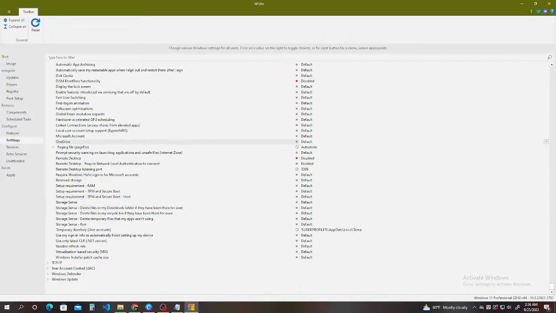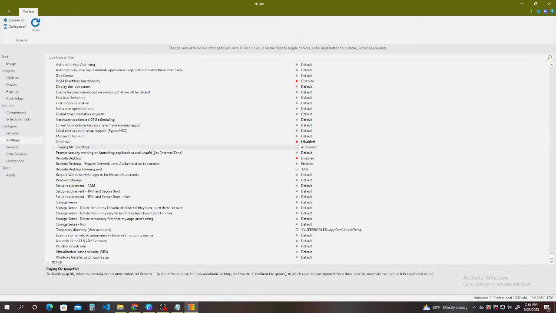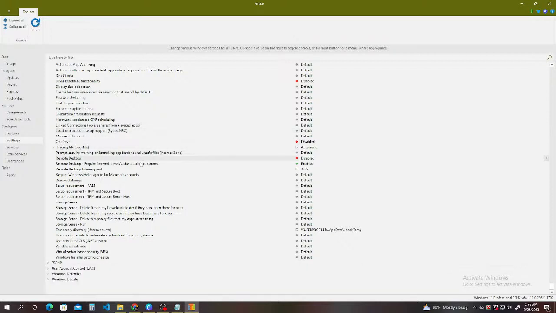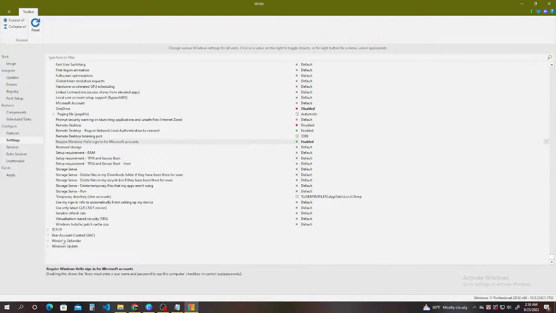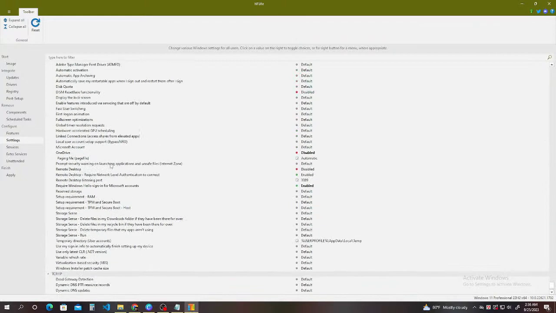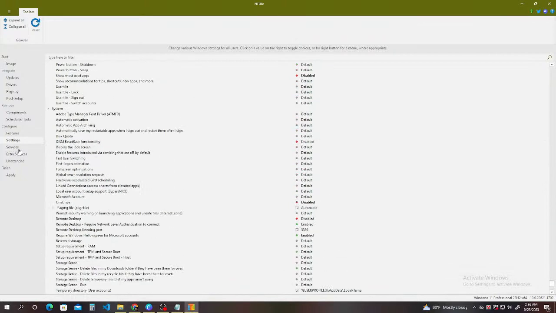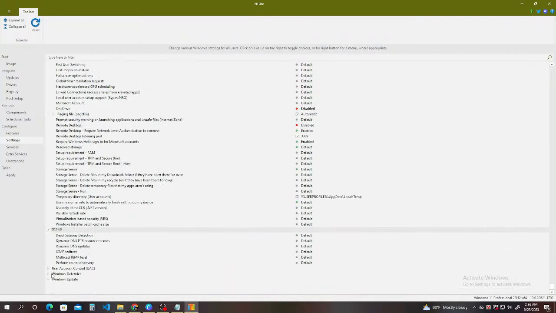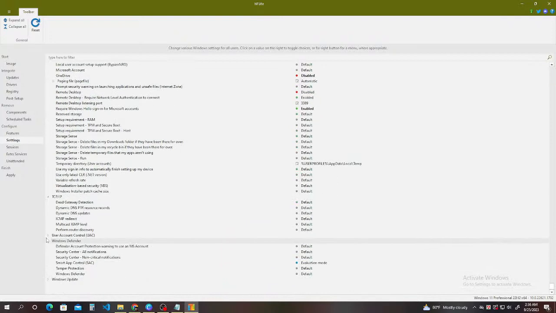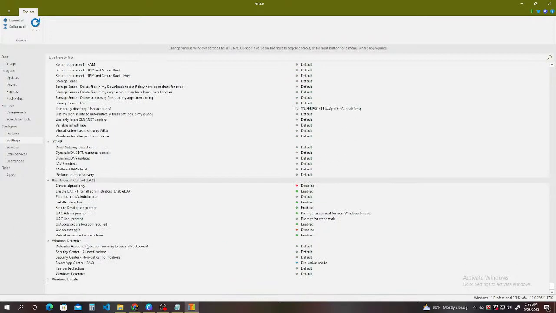Storage, okay, OneDrive, I don't need that. Microsoft, browser, remote desktop. Reserve storage. Okay, let's see here. I don't think we have anything left in the Windows one. Yeah, there's nothing.